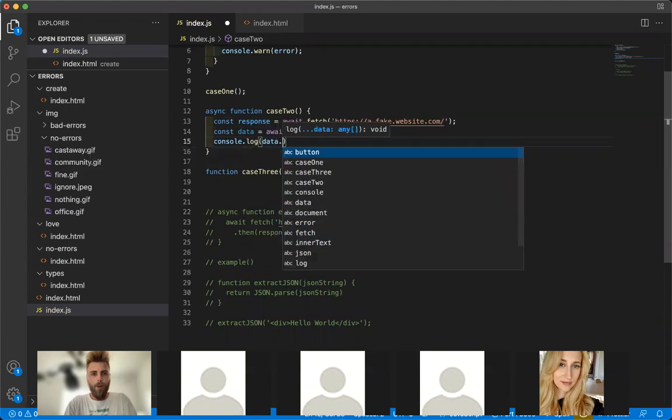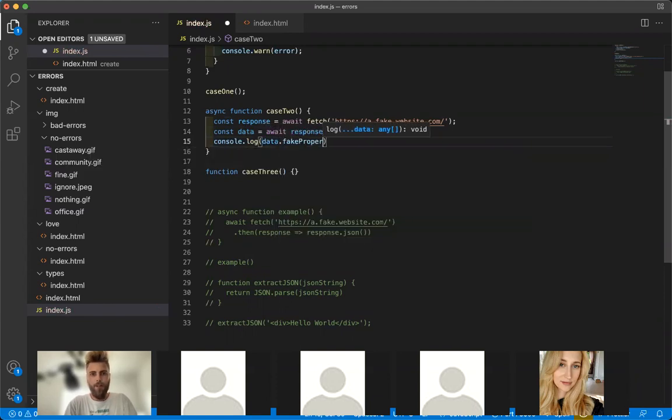I'm also going to request a fake property. So there's going to be two different types of errors in this function. We've got fetching a website that doesn't exist, and then we've got attempting to access some data from the response that doesn't exist.